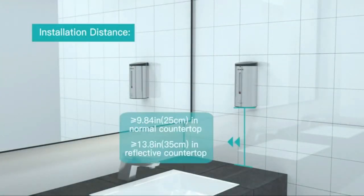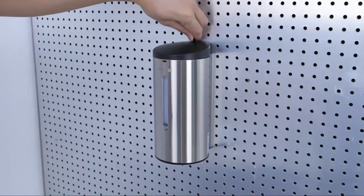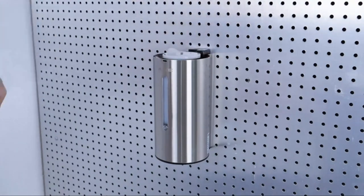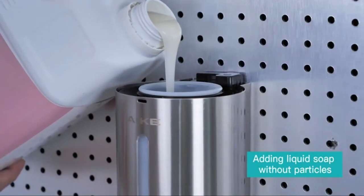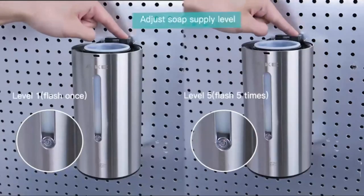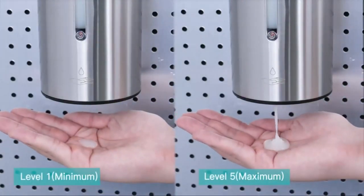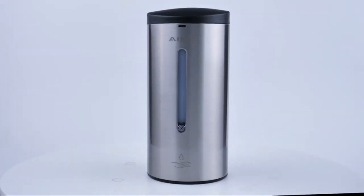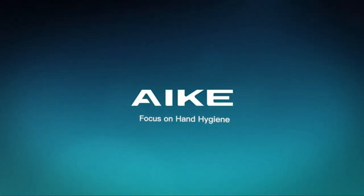Crafted of stainless steel for more durability, with a stainless finish that always keeps shiny and will not rust in a humid environment, providing long-lasting strength. Ache supports a one-year manufacturer warranty with lifetime technical support. They have made specific improvements on frequently asked points so it works better and longer than others. Products with electrical plugs are designed for use in the US — outlets and voltage differ internationally, so this product may require an adapter or converter. Please check compatibility before purchasing. They want you to live healthy, clean, and convenient. In the past 30 years, Ache has adhered to its simple core value: create a cleaner life, carefully engineering every detail to build high-quality, efficient, and hygienic products.